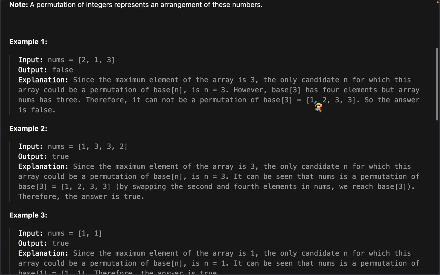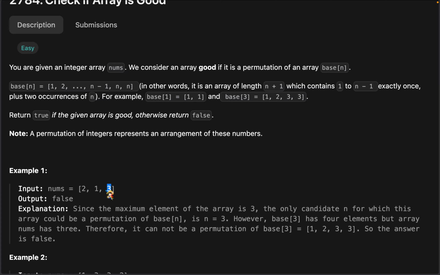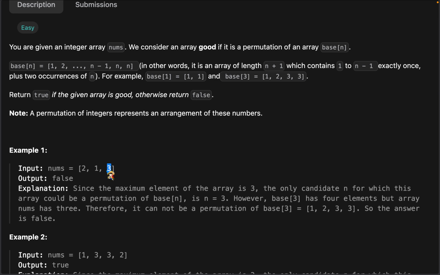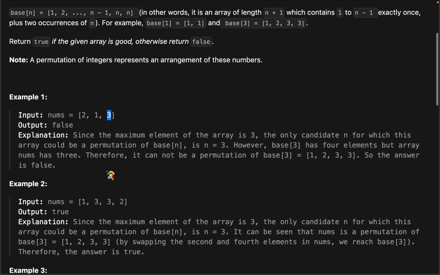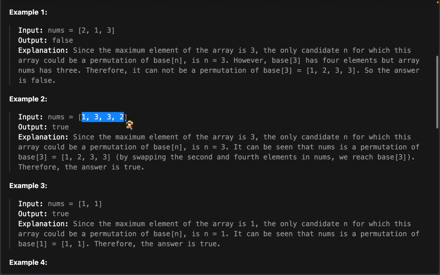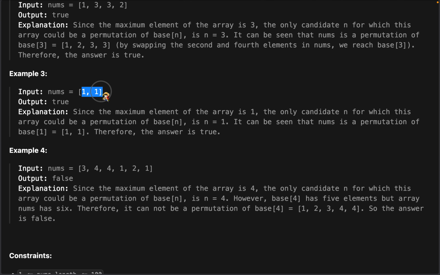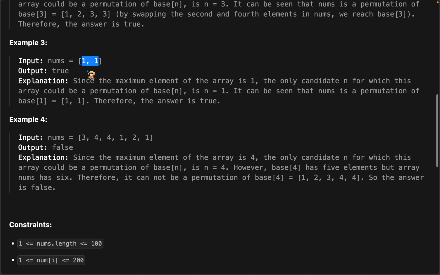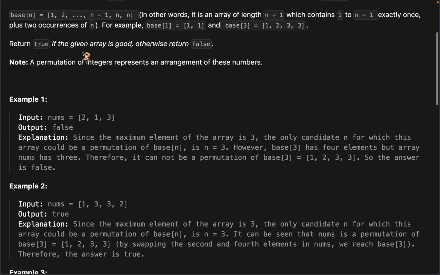So cool, we have certain examples. This is certainly false because there are multiple reasons. Size is 3, so the maximum element is 3, and 3 should be twice, so that is not there, and that is why it is false. And again, the length should not be this. Cool, this is base. This is again base because it matches with the base of 1 as we have seen here, and this is not base. Cool, there is an explanation for this, but it is more or less the same thing.